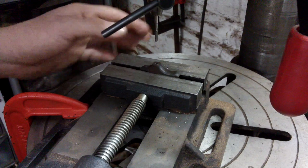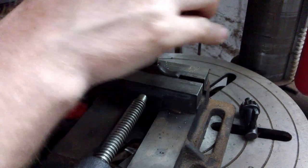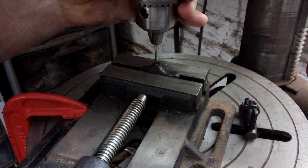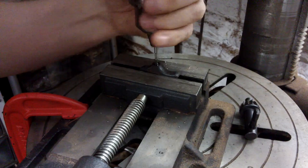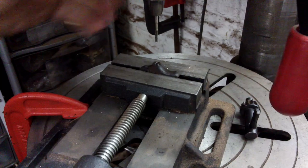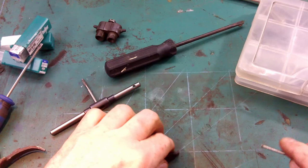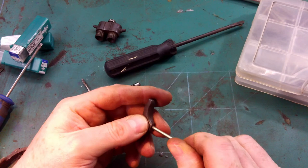Right, I've drilled the hole. I forgot to press record, but anyway, the hole's drilled and I'm just gonna tap it now. We switch to a hand tap now to finish it. So I've finished tapping the hole now. Just check it fits.